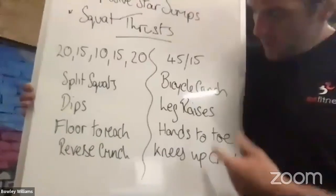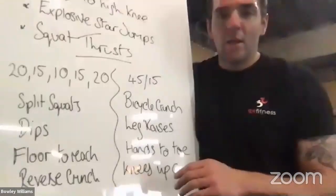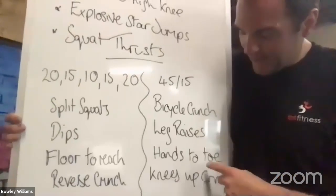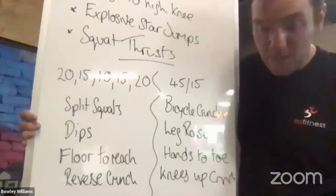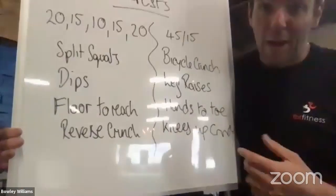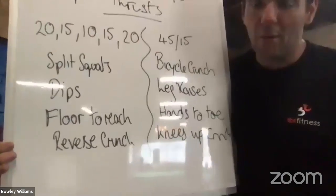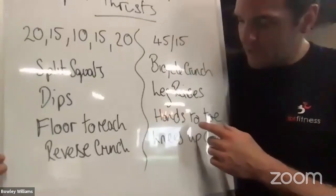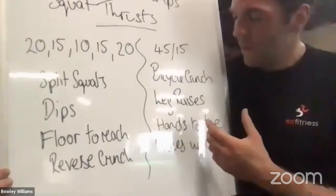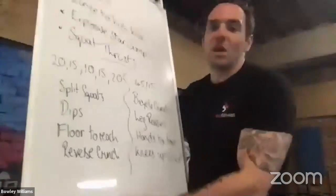Okay. This bit here, bicycle crunches. We're going to do 45 seconds work, 15 rest, so it's easy for us to keep in time, okay? We're going to do bicycle crunches, leg raises, hand to toe, and then knees up crunch. So essentially, we're doing four ab exercises. So if you want to swap them out for something that you're more confident or comfortable doing, you can do so. Try and think about the parts of the abs that you're working, though. These hands to toe, we could potentially do a heel tap. We could swap something out for a plank. We've got dead bugs that we can throw in. All right, so just pick four that you're happy with. We'll start the timer in a second, okay?